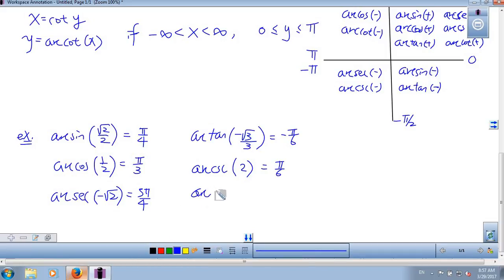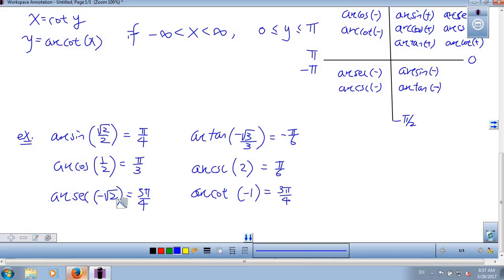Alright, let's try another one, last one, at least this one: arccotangent of negative 1. That means the cotangent value has to be negative 1 as well, because it's the reciprocal of that. But with arccotangent, if we input a negative, we're going to be looking for an angle in quadrant 2. So the angle that has a 45 degree reference, which is 135 degrees in quadrant 2, has a cotangent value of negative 1. And so it will be 3 pi over 4.